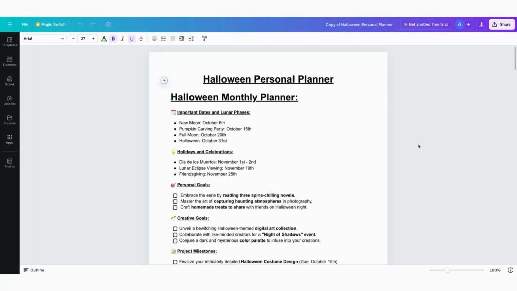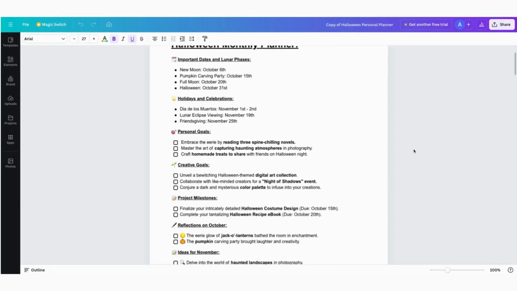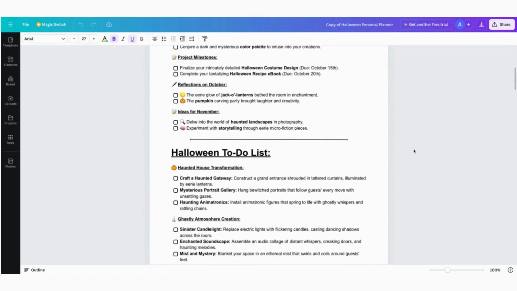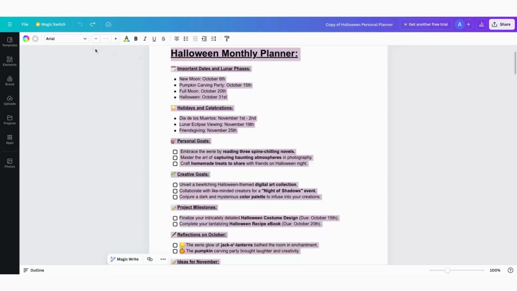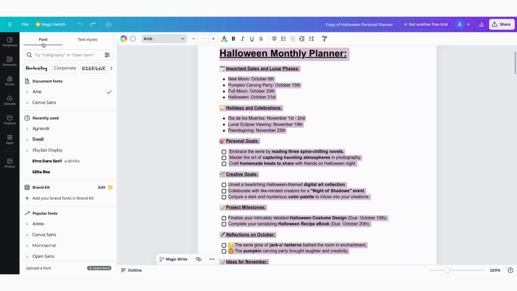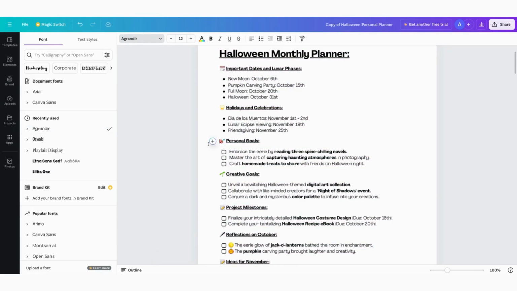Now for the fun part, I am going to show you how to use any product in Canva. Step 1. In your Canva account, first open up the product. Step 2. Next, review the product. Take note of any sections that you need to edit or that you don't want. Step 3. Start to customize the planner to fit your style, then add, edit, or delete any sections.